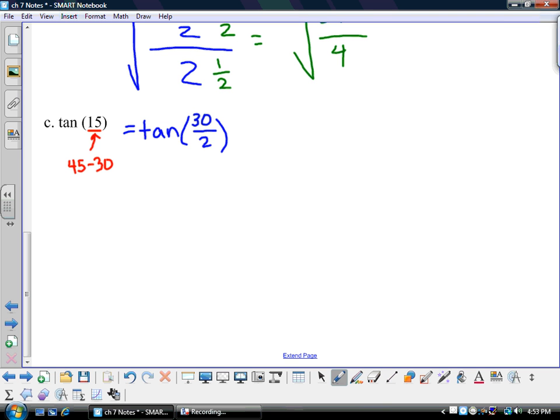Yes, you could do that. The directions here specifically asked us to use a half-angle formula, so that's what we're going to do. Same thing on your homework. On your homework, there would be other ways to do it, but the directions are going to say use the half-angle formula, so that's what I'd like you to do.